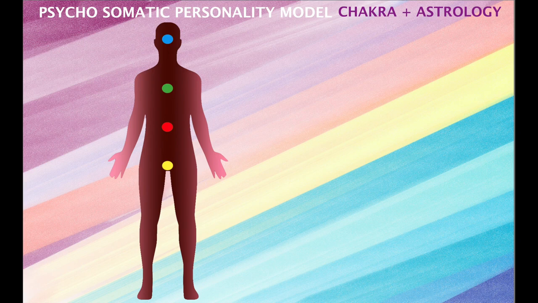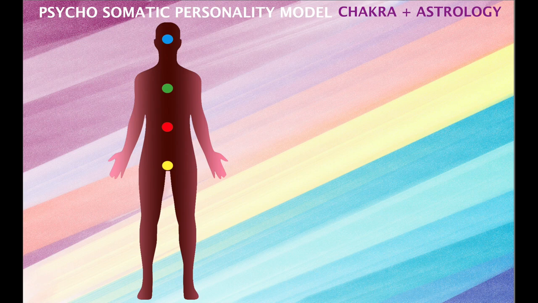Psycho or psyche basically means the mind. Soma or somatic means the body. Now it's a very well established science, and you can Google this and research it. We all know by now, even mainstream psychology and science knows now, that mind affects the body and body affects the mind. But we are going a lot deeper than that and putting things together. We are putting with how the chakras operate and how astrology ties into this chakra model.